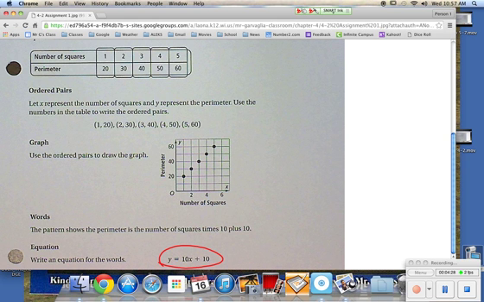How did they come about getting that? Well, remember here, we increased each time by 10. Increase by 10, increase by 10 each time. Every time we increase by 10, notice that our number of squares increased by 1. So we're going to write our equation. Y equals, it's increasing by 10 each time, and our x is going to be the number of boxes that we use. So we're going to say x is the number of squares we use each time.